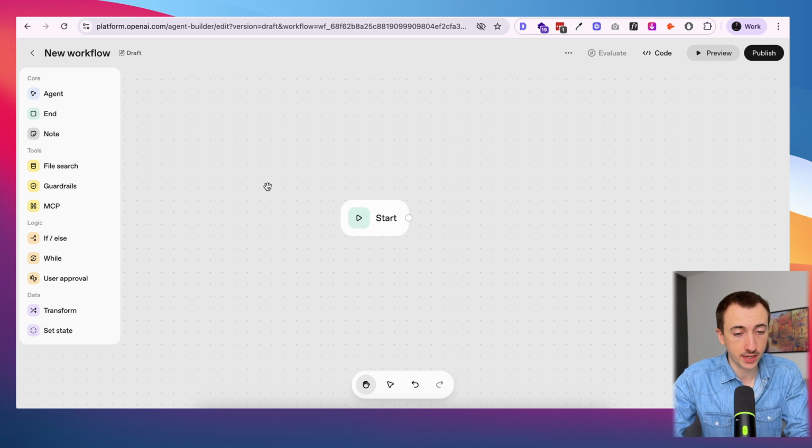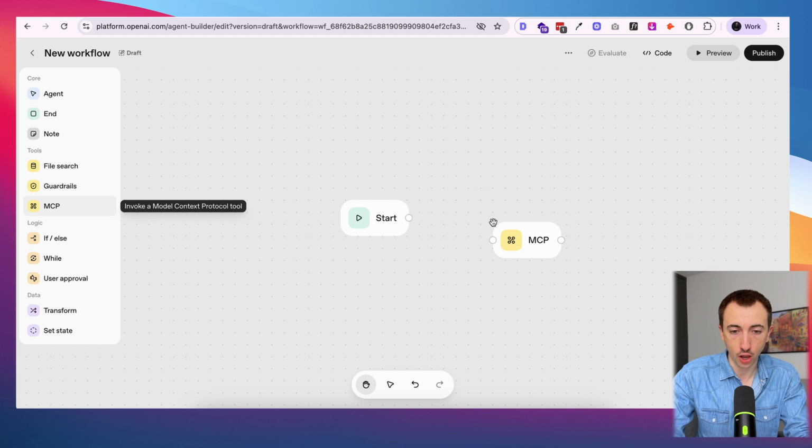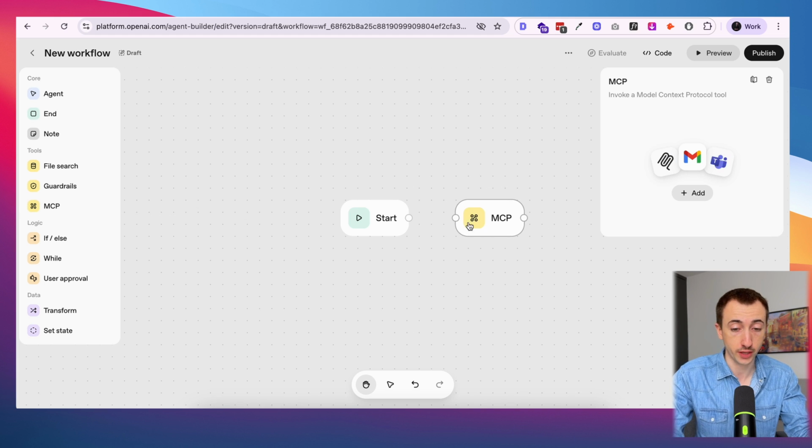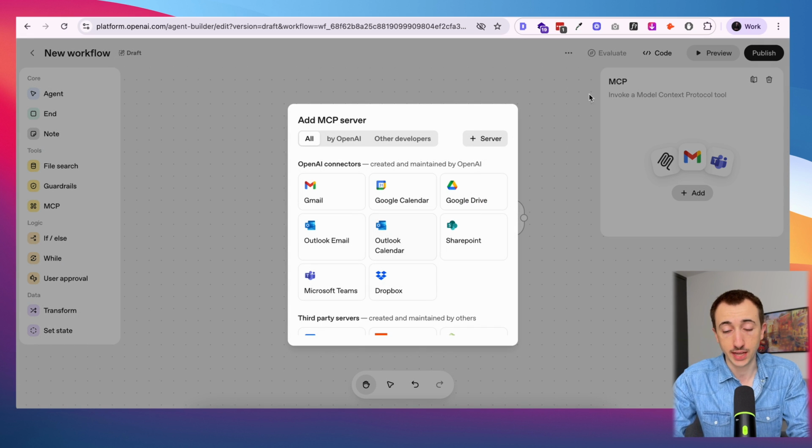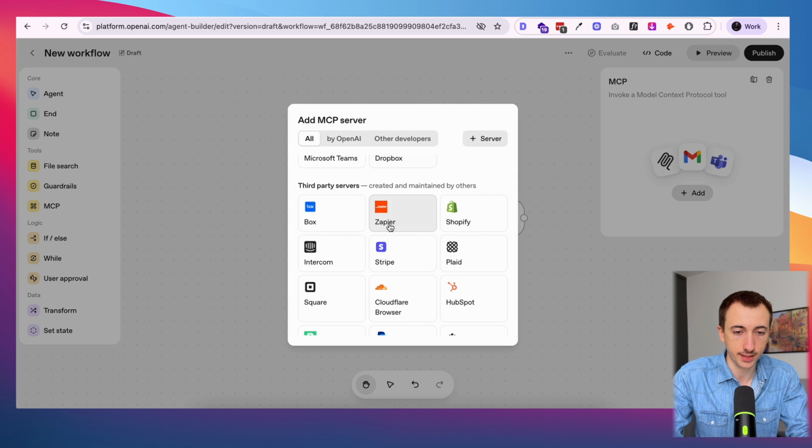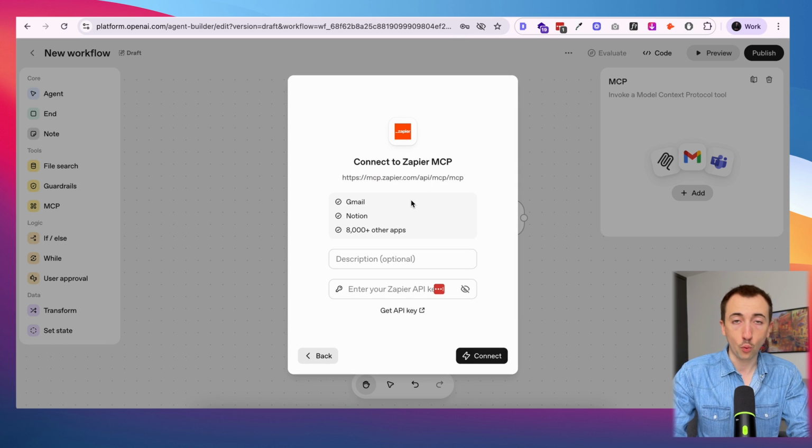And when others did, what they did instead was to try to use it alongside those other automation tools. So they would pull out this MCP node, which essentially allows you to add a bunch more connections than is possible natively right now in the app. And they would use the Zapier MCP server, which would give you access to 8,000 other apps. And again, trying to use Zapier alongside this new tool to be able to create workflows and automations. But that's really what prompted my first question, which is why even use this at all?